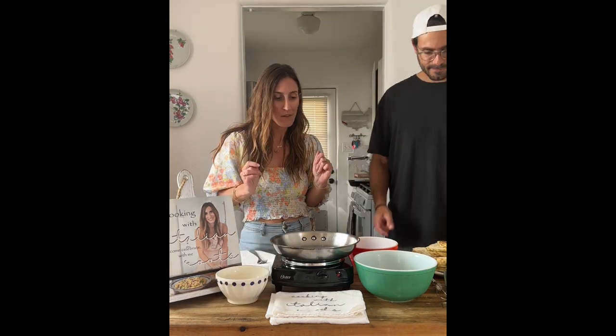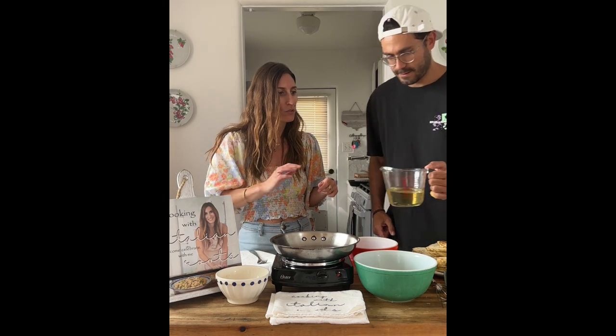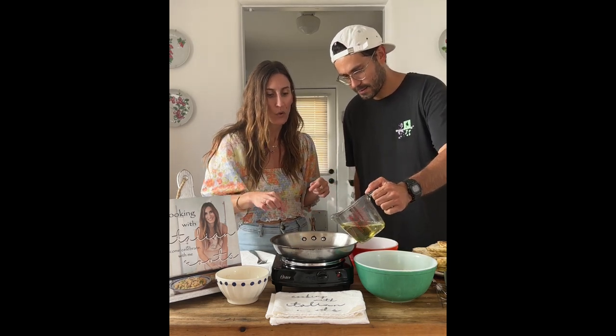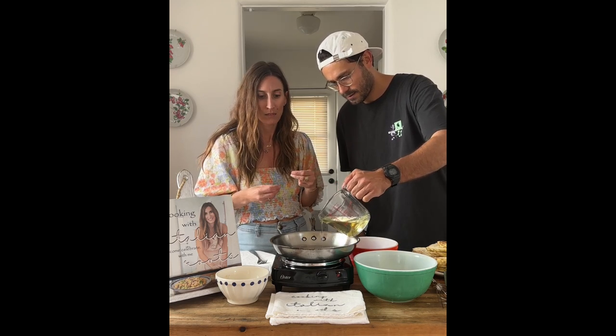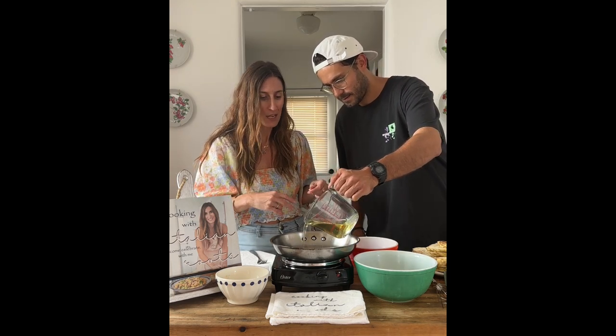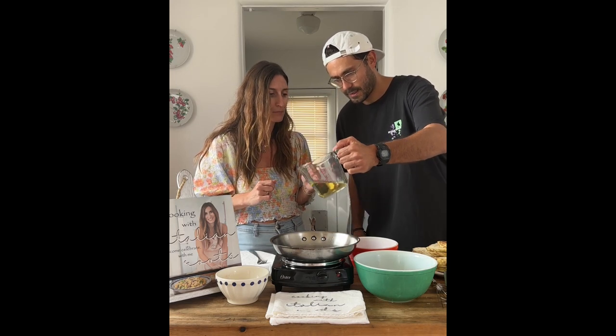Okay, so first we're going to heat some oil in a pan. You don't have to pour the whole thing, just enough to coat the bottom. Okay, and we're going to get that nice and heated. Is it enough? You're going to coat the entire bottom of the pan. Okay, that's good.